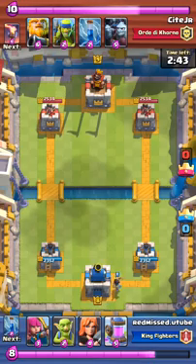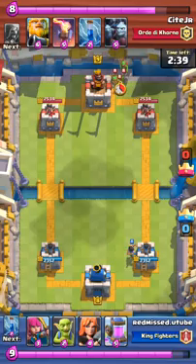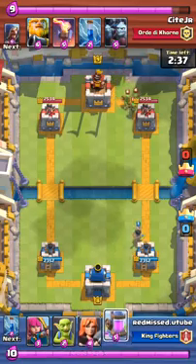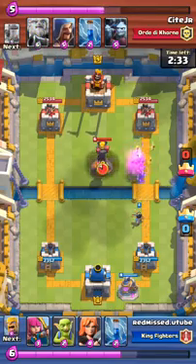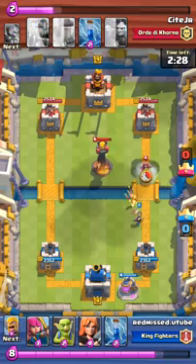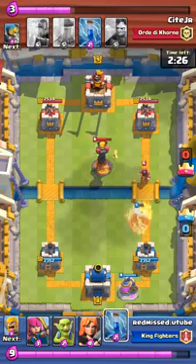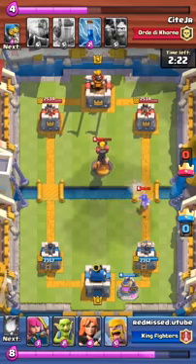So, as you can see, starting off nice and normal with the Princess at the back. Again, guys, if you don't have the Princess, bring either the Spear Goblins or the 3 Elixir Minions, because you need something that's going to be able to hit air troops, preferably the 3 Elixir Minions, because the cannon won't target them.